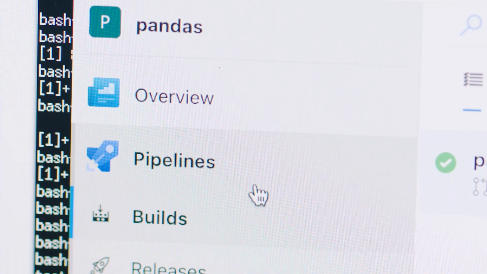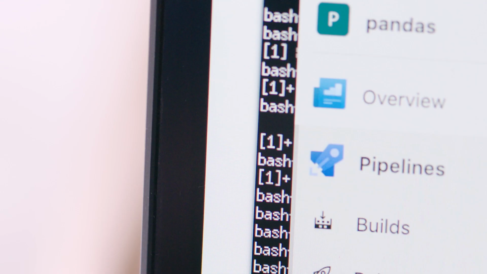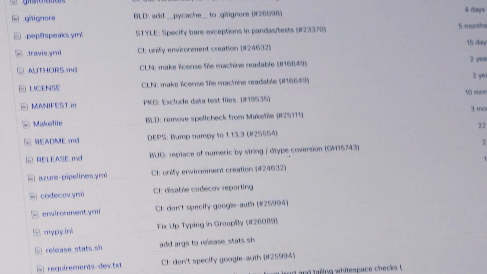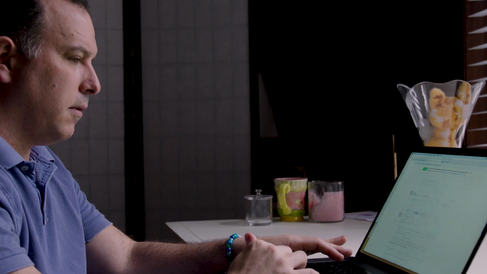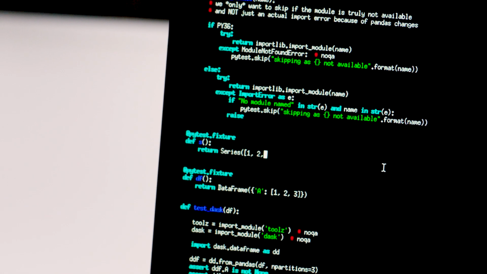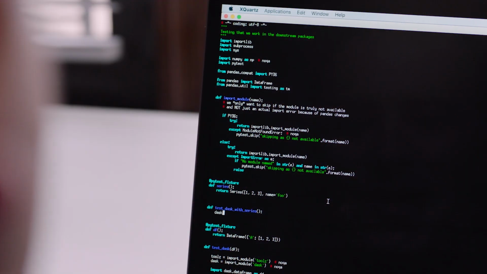We were drawn to Azure Pipelines because it offered obviously first-class Windows support, but we were actually pleasantly surprised to see that it offered Mac and Linux, which have a quite large user base for pandas as a whole. It really allows us to focus not so much on, do we know this code is going to run? We can actually now focus on what is the quality of this code and how does it fit in with the overall pandas code base.